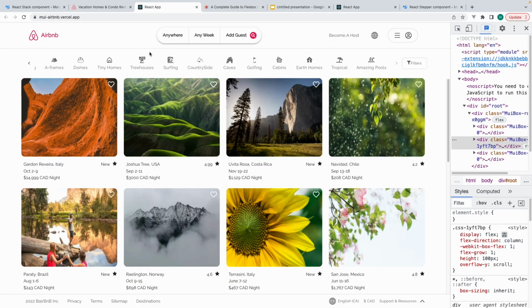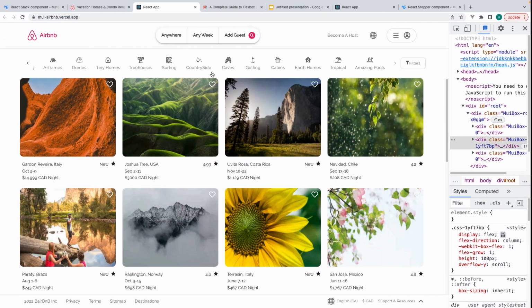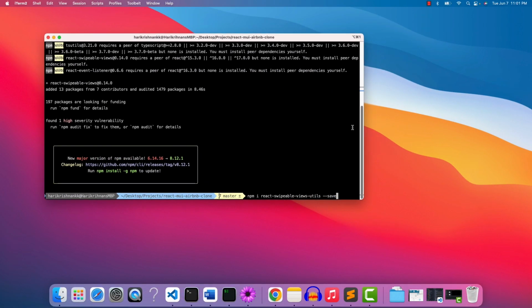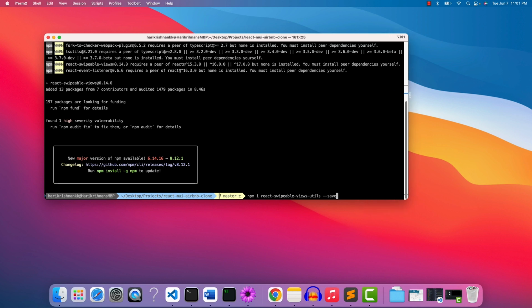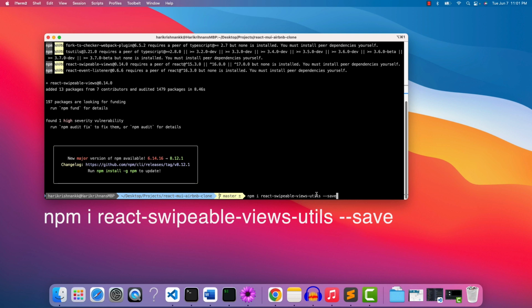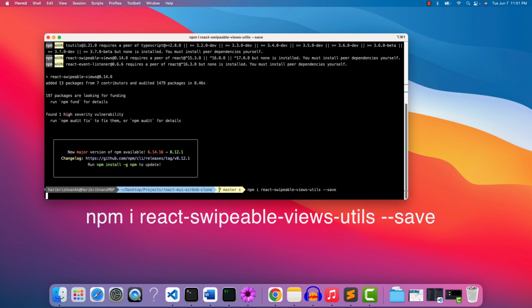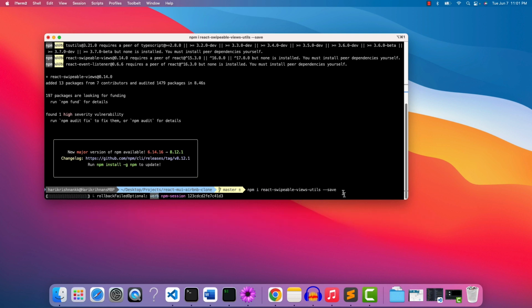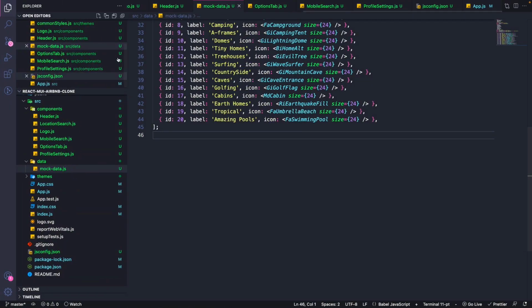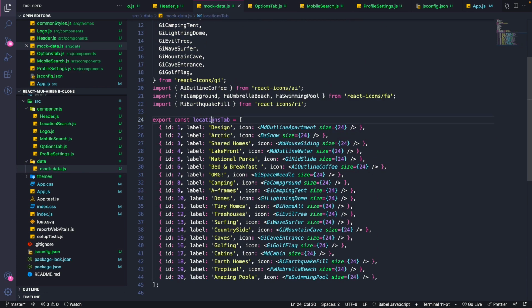Now let's start by populating the array, but before that we need to install one more package on top of the React Swipeable Views, and that is npm install react-swipeable-views-utils --save. So let's run that.